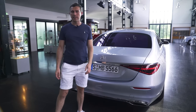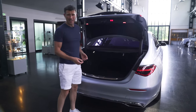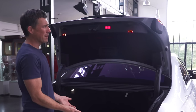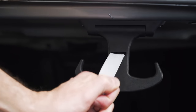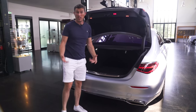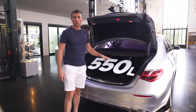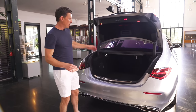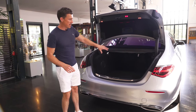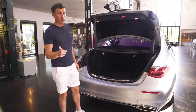Let's talk about the boot. Obviously you get an electrically operated tailgate — if you've got an S-Class, you can't be expected to lift it yourself. The carpets are nice and plush and there's a little shopping bag hook, with plenty of space for all your luxury shopping from Harrods. The capacity is 550 litres, which is 20 litres more than on the old S-Class. Note that if you go for reclining seats, a fridge, or one of the hybrid versions, you get less boot capacity.